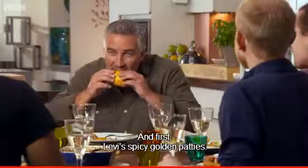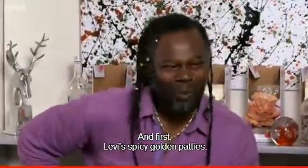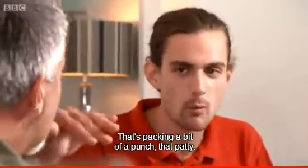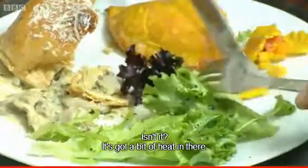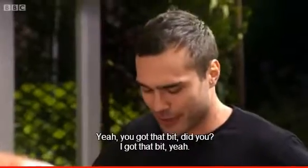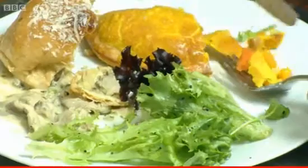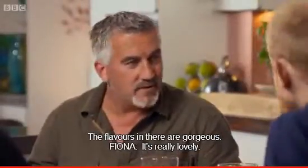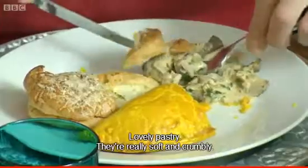And first, Levi's spicy golden patties. That's packing a bit of a punch, isn't it, that patty? It's got a bit of heat in there. Oh, I can tell, that hellfire in the patty. Yeah. You got that bit, did you? Yeah, I got that bit, yeah. The flavours in there are gorgeous. Lovely pastry. Yeah, they're really soft, crumbly.